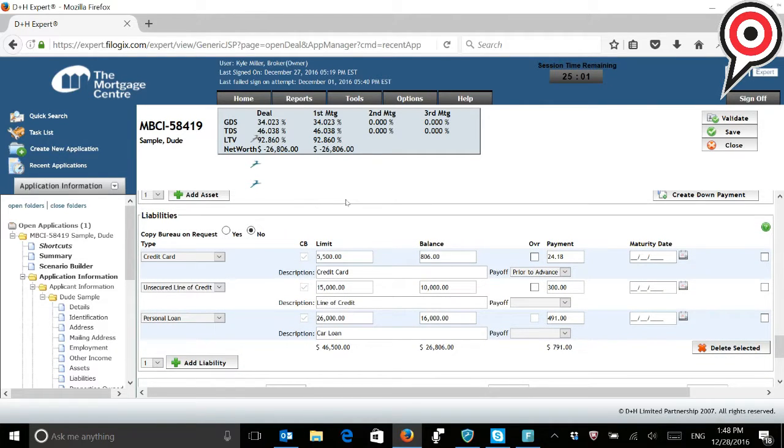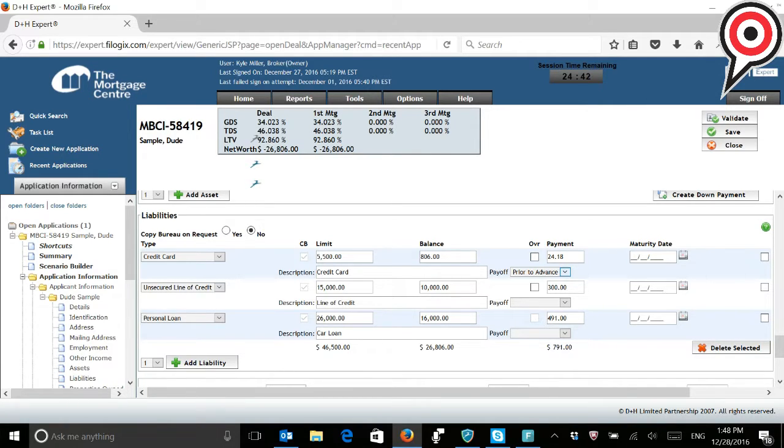The debts, big deal, obviously, because that's where we spend a lot of our time. So in this case, we pulled all this stuff right from the credit bureau. The person had a $5,500 credit card. That was the limit. Obviously, the balance was this. They told me they could pay it off, so we just click this little button here, which means this doesn't exist anymore. It's just gone.